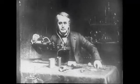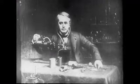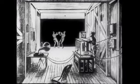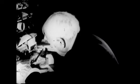The Wizard of Menlo Park, the greatest inventor of all times, the man who changed the world by turning night into day, Thomas Edison, had already made possible the reproduction of sound with his phonograph. He became interested in reproducing movement. Basing his research on the persistence of vision, that peculiar characteristic of the human retina, he invented his own camera. As early as 1888, he was making films as we understand them today.